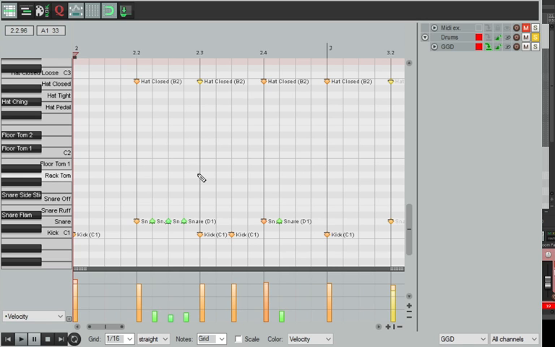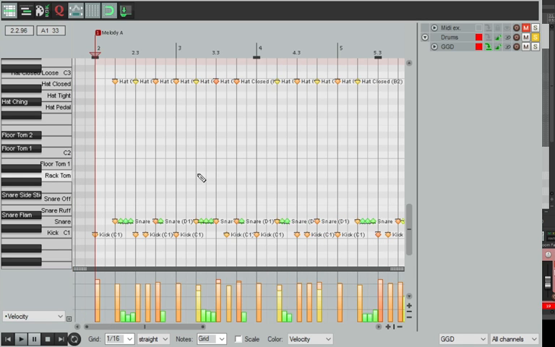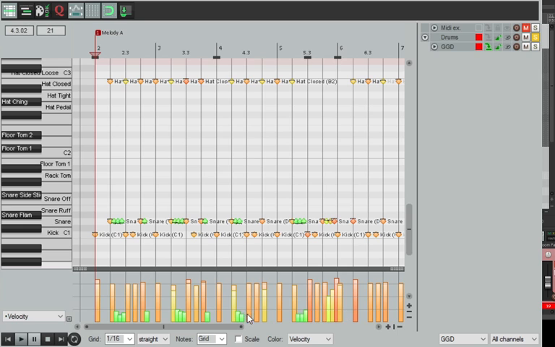Let me cancel this, show you. I want you to focus on the velocity bars here and on the timing. As you can see, as I move the sliders, things move around. Same with the velocities. I can add a lot of variation or no variation. So I usually try to do that. But this is my very final part of the drums.